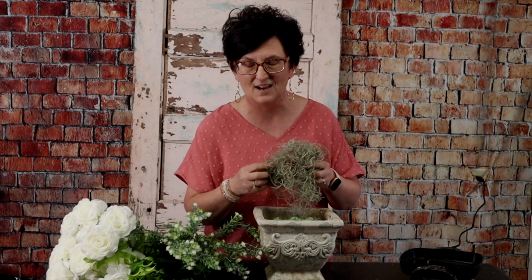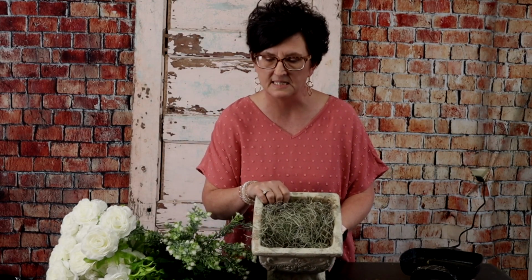Now, usually we try to cover our foam with Spanish moss. Lately, we haven't had any available, so I got some in, and I'm so excited. So I like to cover that foam with some moss because of course it makes it so much more visually pleasing. Next, I am going to come in with my foliage.